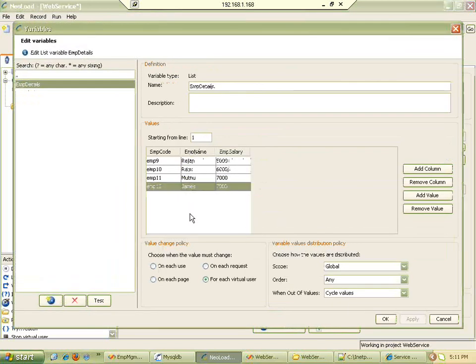Here, you need to give more data. I gave only 4 data, Rajan, Ram, Muthu and James. Only these 4 data went. So now employee code 9, 10, 11, 12, these are unique, right? Now all I need to do is give more data right here. If I give more data here, then obviously there is a possibility that it can insert more records.